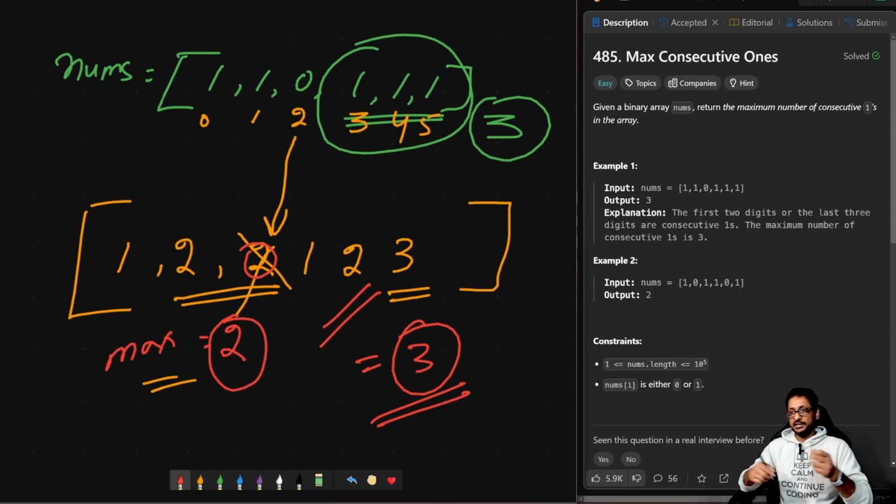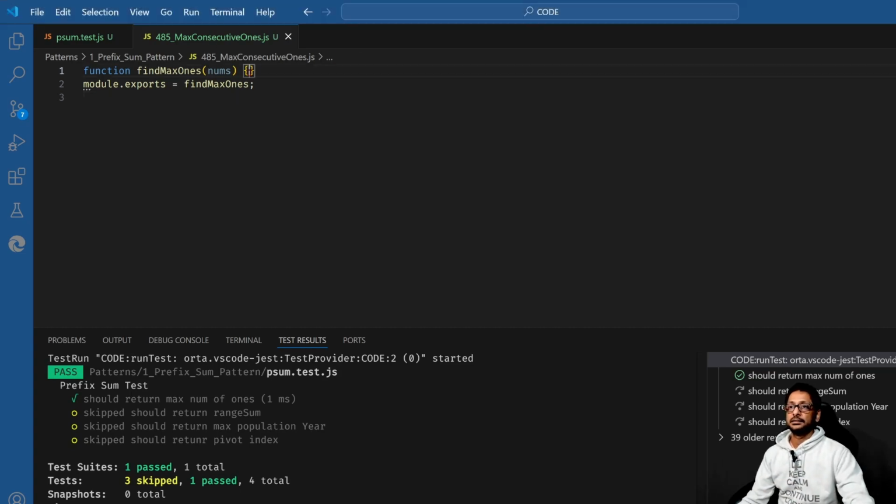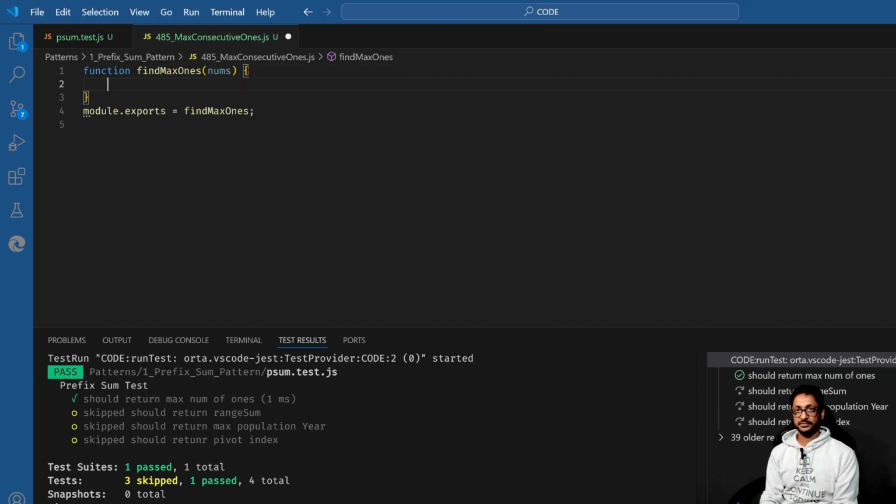Okay, now let's implement the same using JavaScript. First things first, we're going to create our necessary variables. Our first variable will be let max.